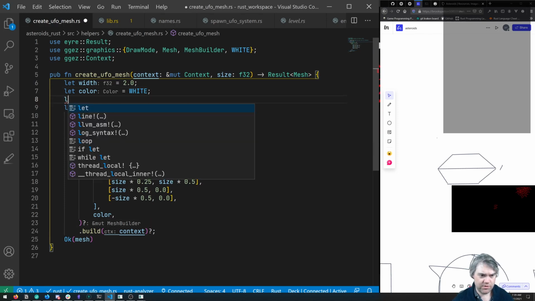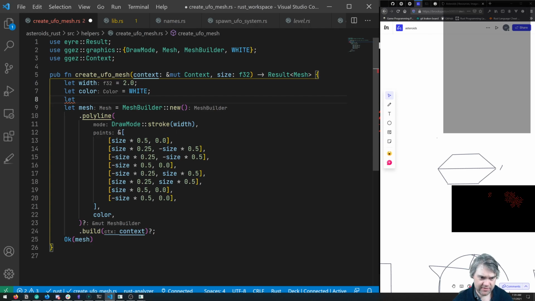So let's see what we can do here. We have quarter size. Maybe instead of quarter size, because we want to change it around, I don't want to be too prescriptive of the math.